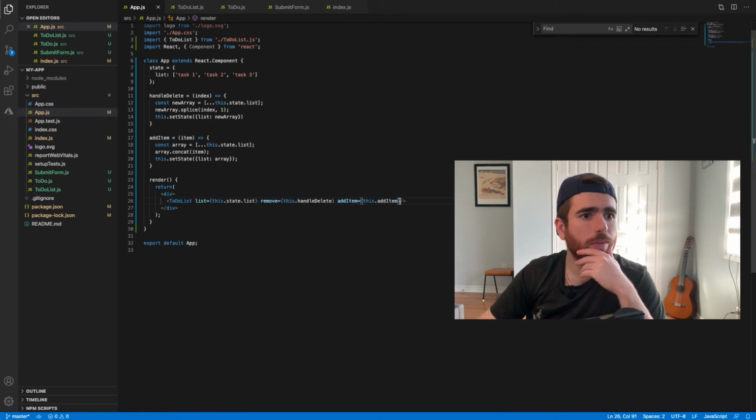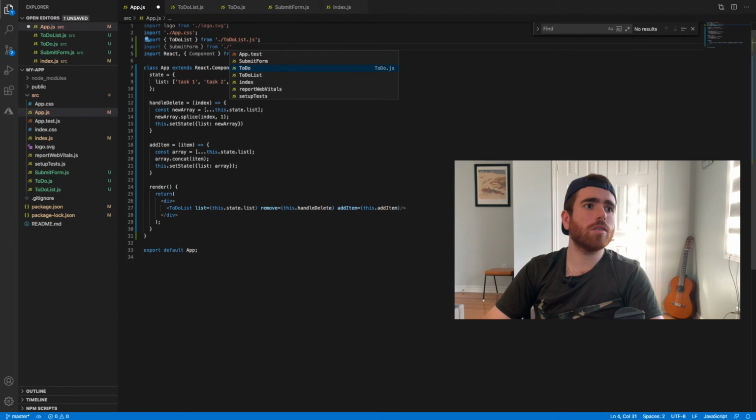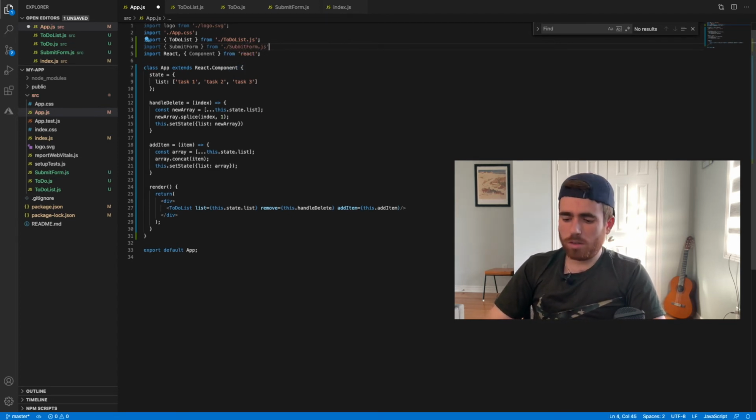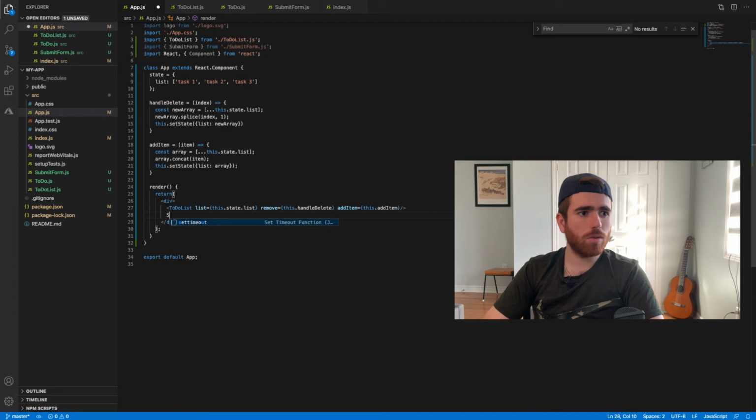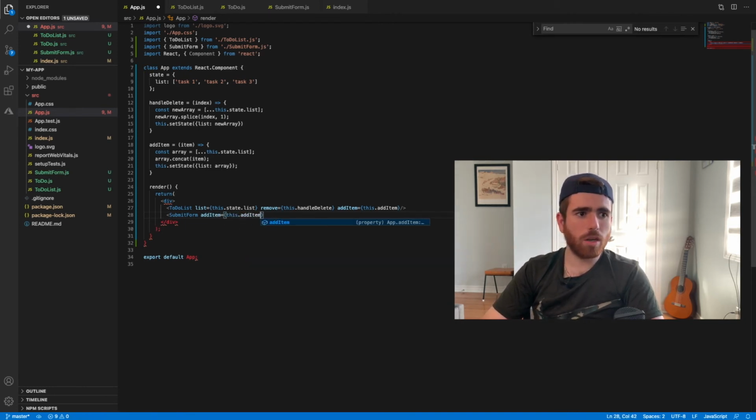So now I want to actually import the submit form component. And then what we can do is submit form, add item equals this.addItem.